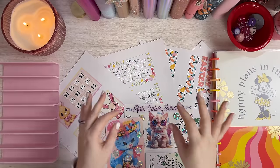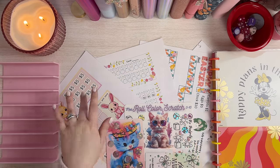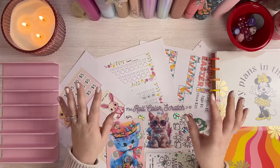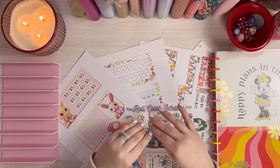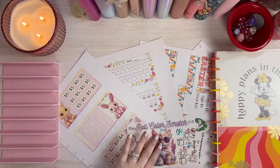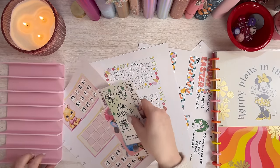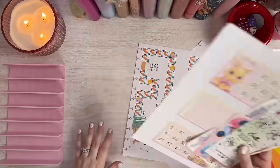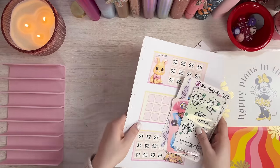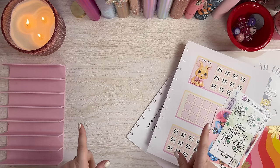Alrighty everyone, so as you can see today, we are going to start some new savings challenges, kind of Easter themed. Now, I'm not busting out and starting all of my spring challenges yet, but I had a couple of goodies in my last Happy Mail haul, and I wanted to bring them into play. So what I'm going to do is set up my area, and I will be right back, and we will get started on some savings challenges.